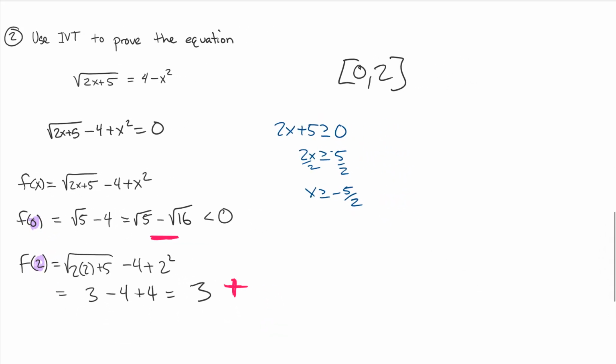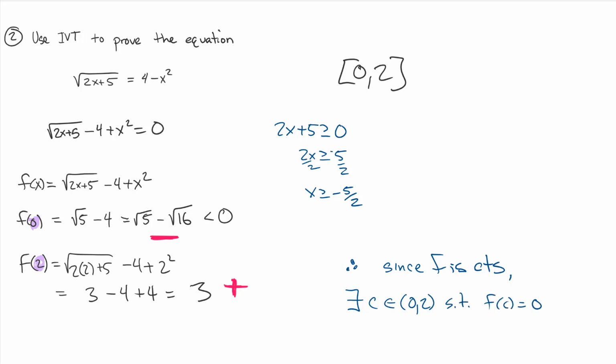All right, so let's end it up, and now we got to do all the fanciness so we can say, therefore, since f is continuous, gotta write that. We called it f. Now, I can make this very quick. There exists a c in the interval between 0 and 2, such that f of c equals 0. See, that's the math way of writing it, where it could be very quick. Or we could say by IVT. And now let me write it a little different. Let me put it a little more friendly. By IVT.